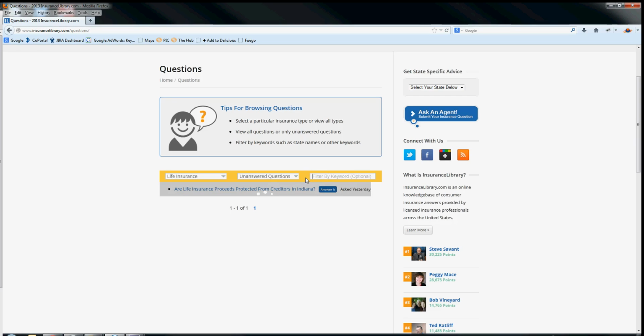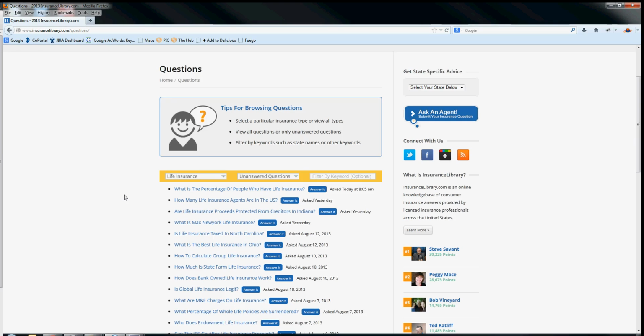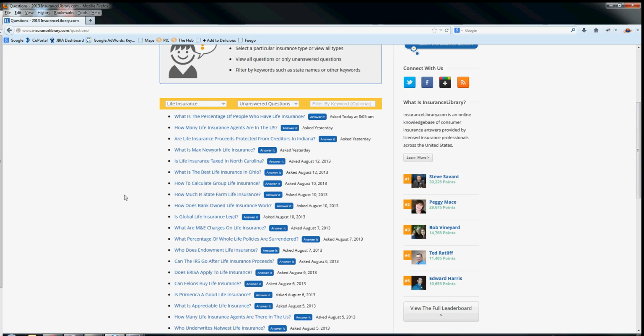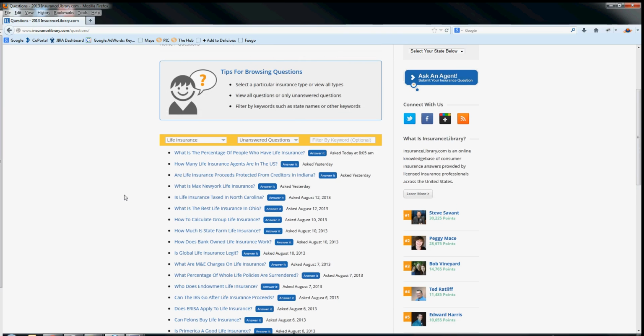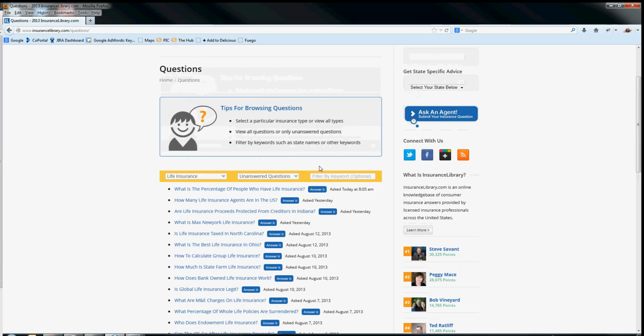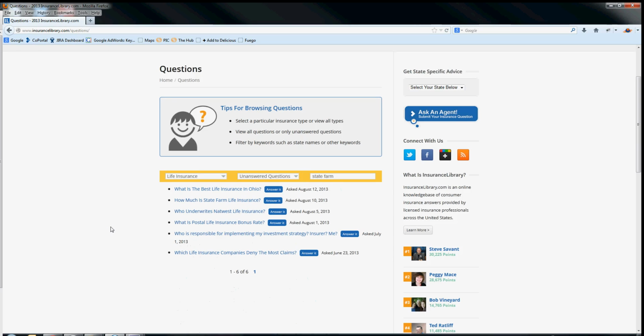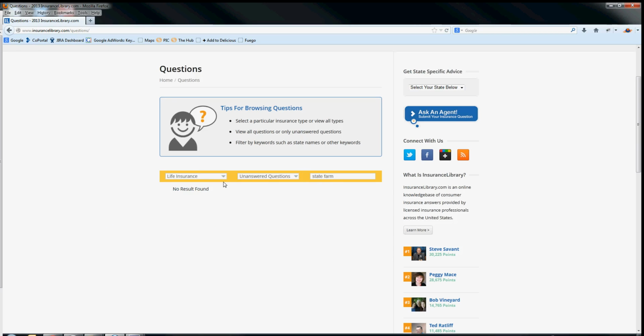Now, let's get rid of Indiana. We'll go back here. Let's say you're only interested in life insurance questions that have the keyword State Farm in them, for one reason or another. There you go. You use this keyword filter again. How much is State Farm life insurance?